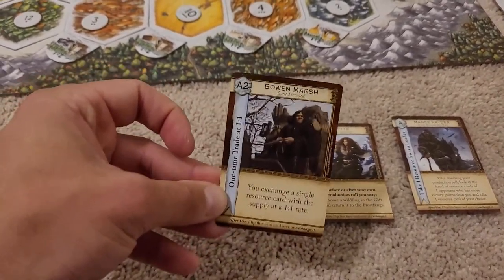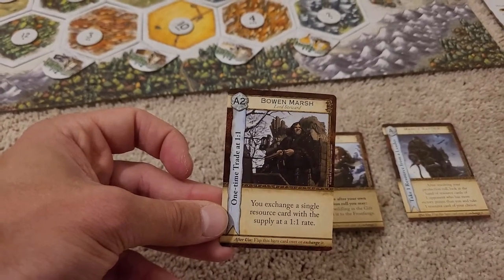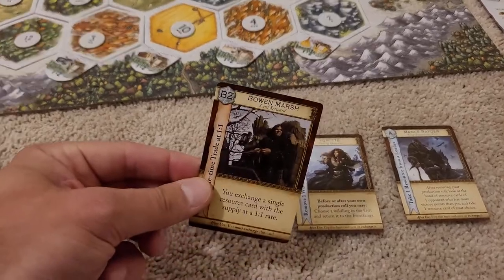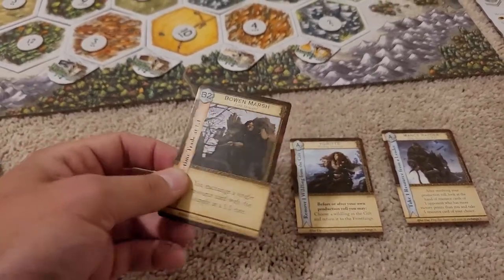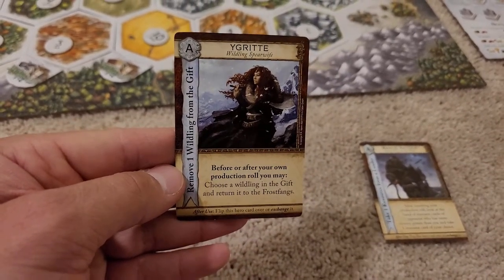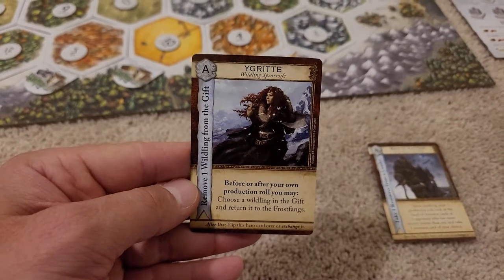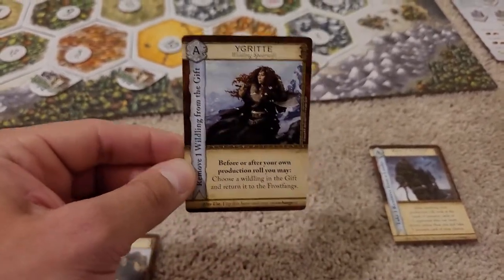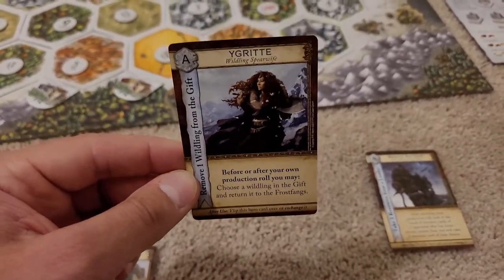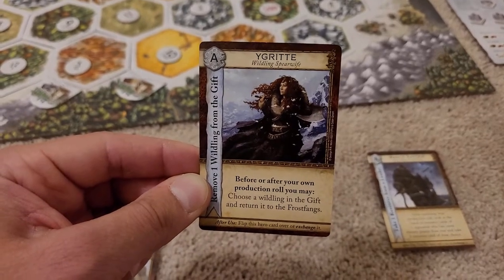But of course, for the entire turn, like for Bowen Marsh, for instance, I'm able to use that wood as my 1-to-1 rate the entire time, but I can't flip it over and say, okay, now I'm going to use brick on the same turn. That can't happen. Some heroes, though, if you look, it says before or after your own production roll, you may do the following. So sometimes you can use a hero before you even roll, but I promise you it's going to be so easy to understand by just reading it. Just read it and you'll know exactly what to do. But yeah, of course, you can do something before you roll if it says you can.